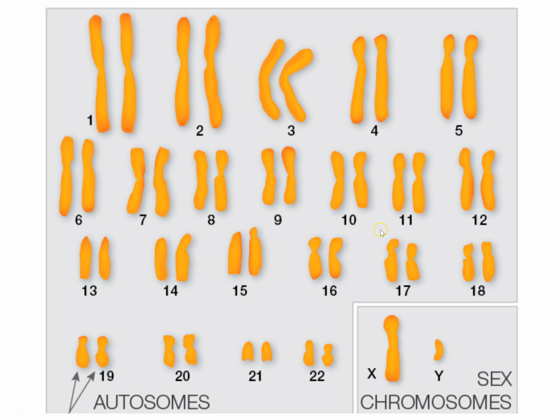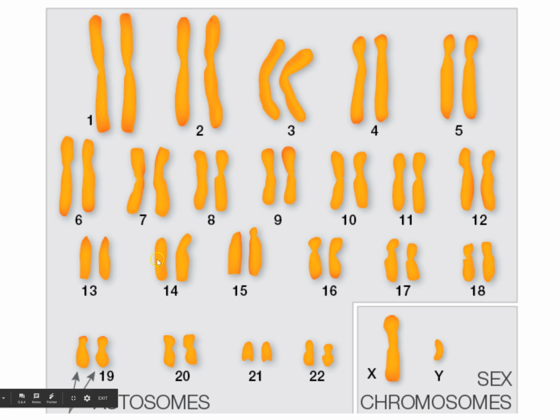Okay, but one or two vocabulary words before we start. So we know that we have 23 pairs of chromosomes. The first 22 pairs, so you see here, I've arranged them from biggest chromosomes to smallest chromosomes. First 22 pairs are called autosomes. Those are just our body chromosomes. They determine all of our traits in our body. The 23rd pair, we call our sex chromosomes. And you are either XY, like this one, so this would be a male, or you have an XX. And if this were an XX, then this one right here would be similar size to this one right here.